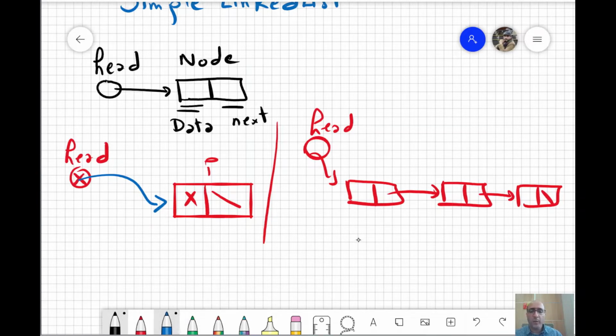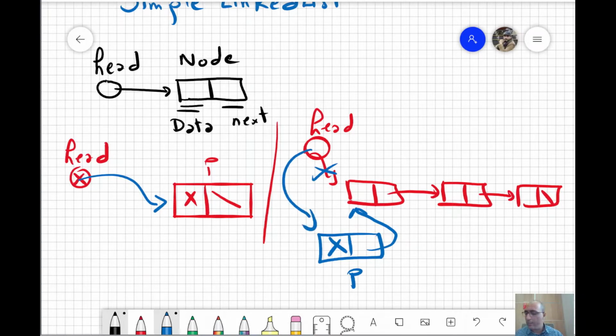And when we create a new node p, we will put the value x in the data, and p.next will link to the head. So p.next will link to the first element, and then the head will link to the new element, and we get the element p inserted at the front of the list.